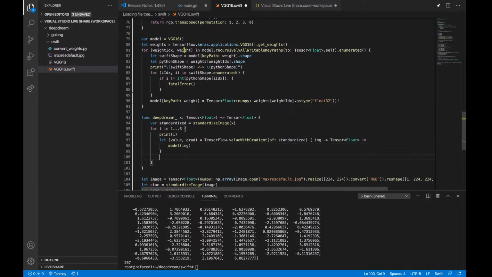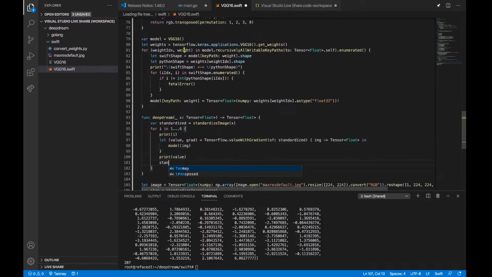Then we could just print value, and standardized equals the gradient multiplied by 1.5 divided by the absolute value of the gradient mean plus some epsilon value.